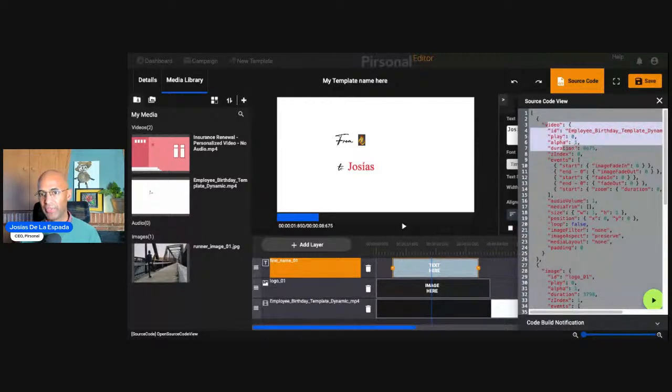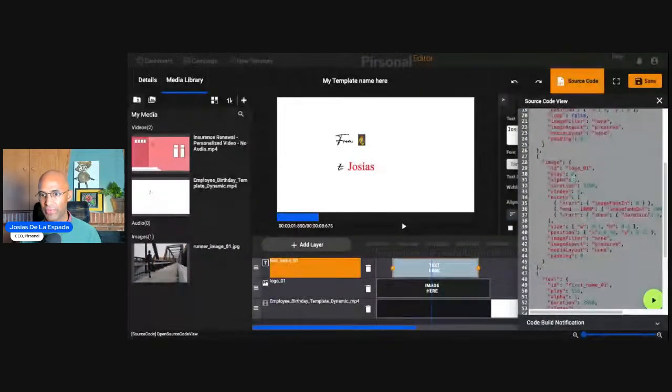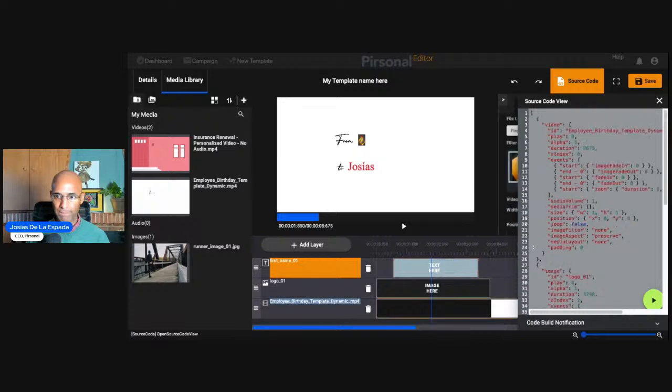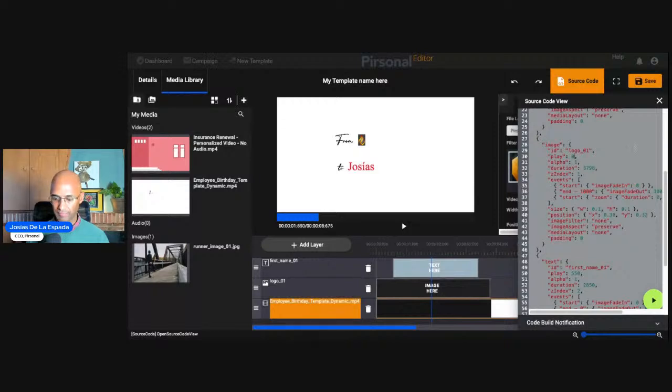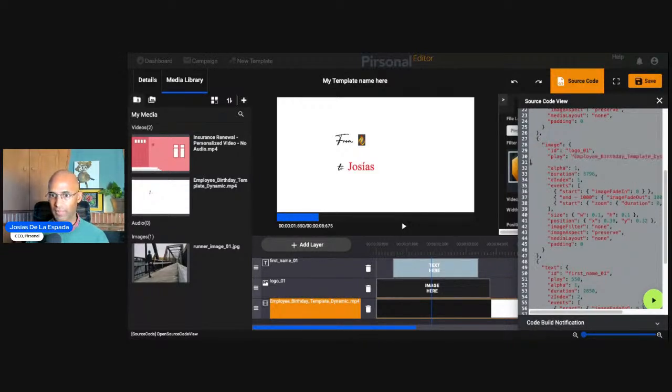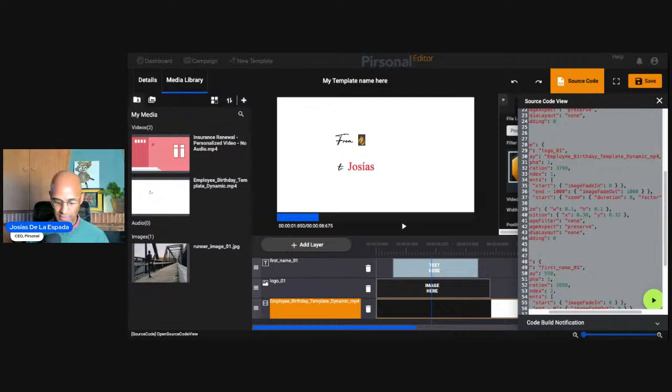Okay, so in this case, for example, you could have a template like this one here, and as mentioned, you could use formulas like I want to play this video or this logo whenever this one here. Let me just grab the name. I want to play this logo here whenever this one here ends, okay, minus maybe 3 seconds.